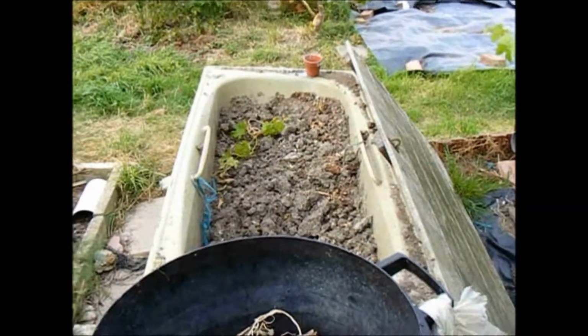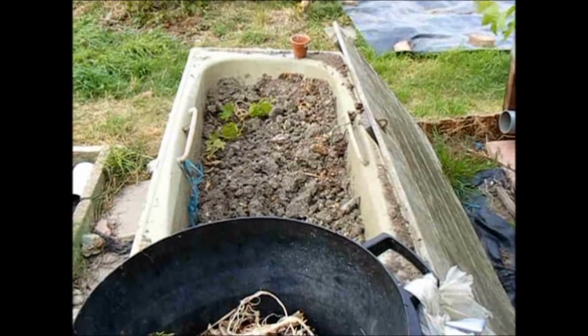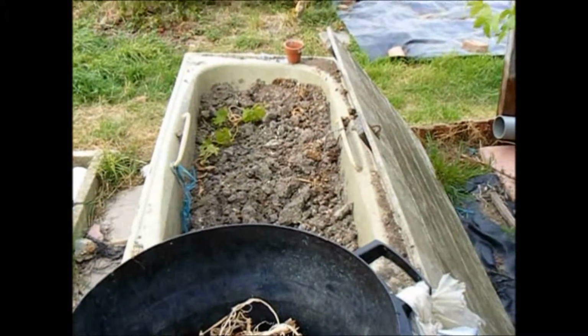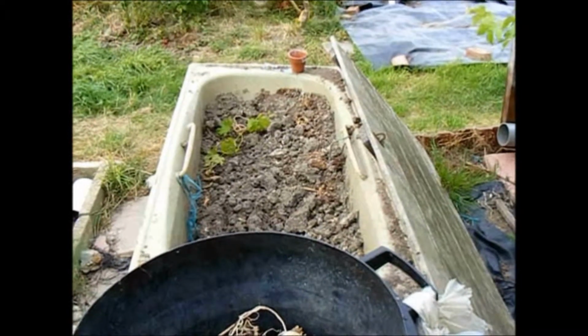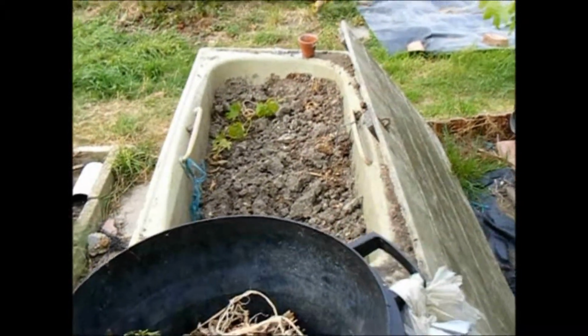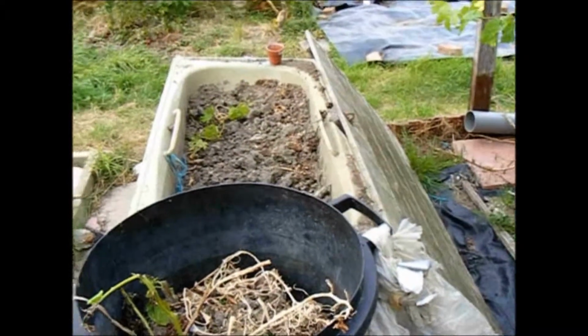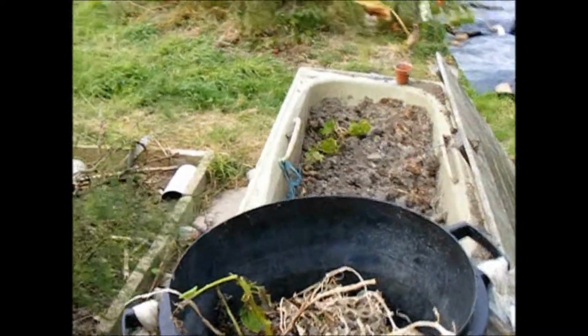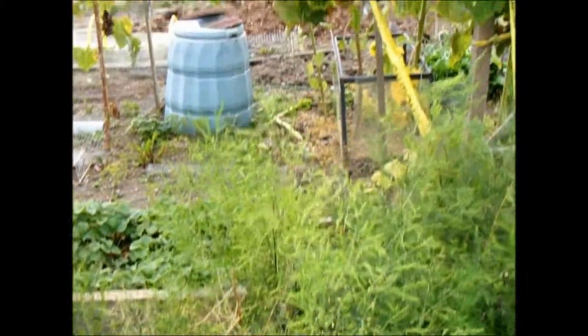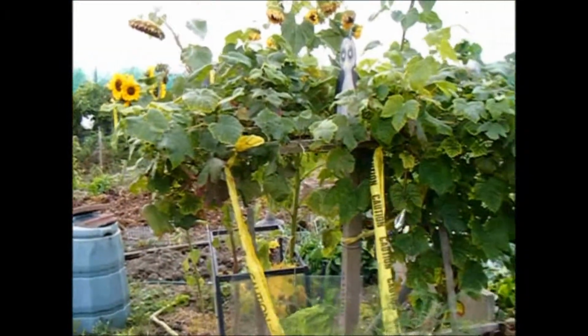That was my potatoes in the bath, and then it became cucumbers in the bath. The cold snap killed them off dead. I picked all the cucumbers. There were 6 cucumbers on there, and now I'm emptying that bath, and I'm spreading the soil, because that was a mixture of seaweed and soil, and I'm spreading that onto the asparagus bed, because I want to build the asparagus bed up. There's our other dessert grapes.